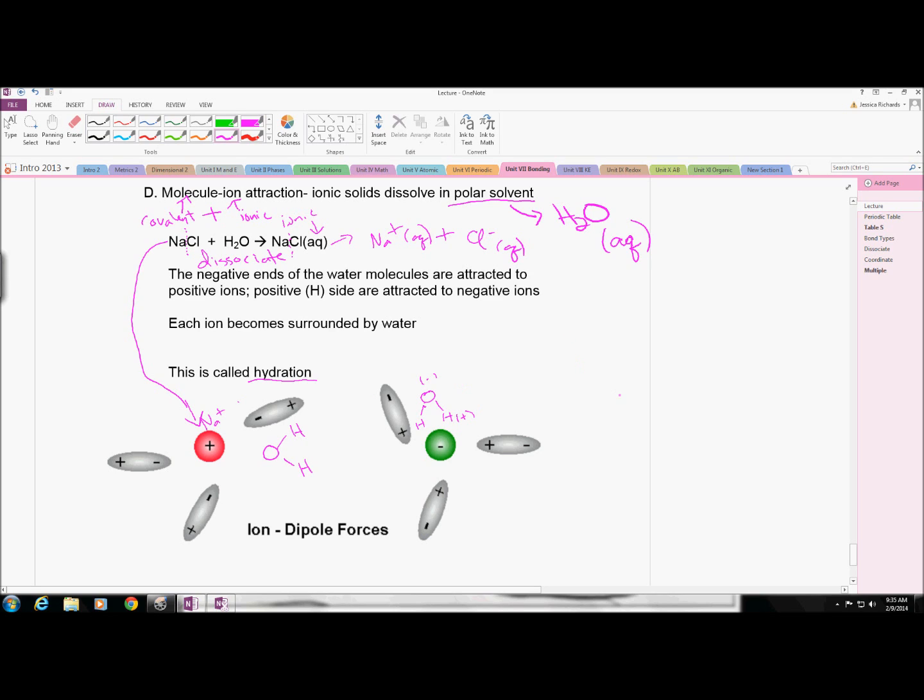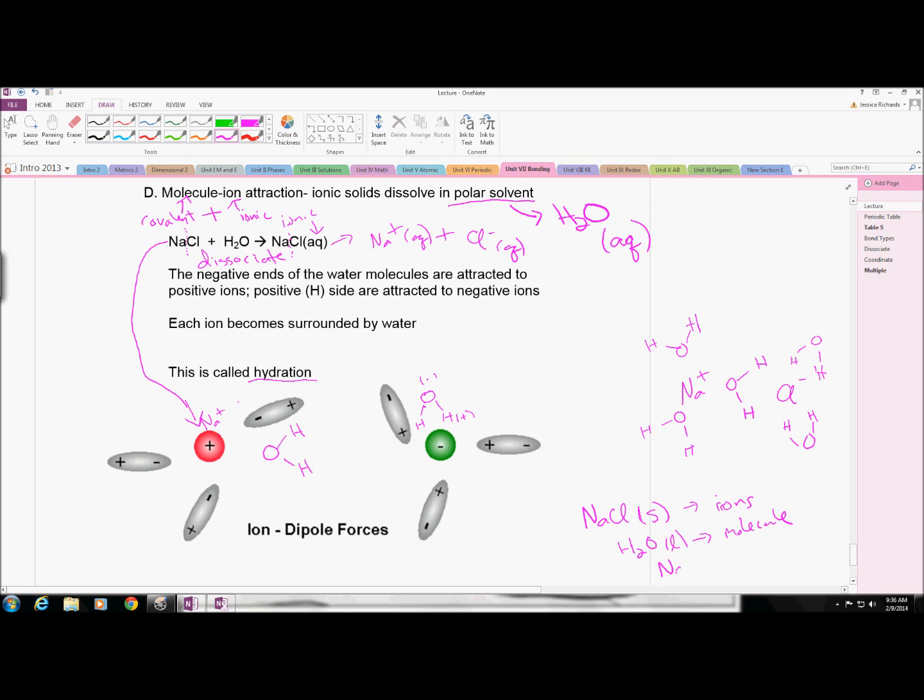Remember how to draw these diagrams. If I were drawing this on paper and I had to show the molecule-ion interaction, I would draw something like this and show chlorine being faced by the hydrogen sides. And if I were picking this out in a multiple choice question and they gave me a list of substances and they say which one shows molecule-ion interactions, well, this doesn't because all I have are ions. That's an ionic compound. This doesn't because all I have here is a molecule.